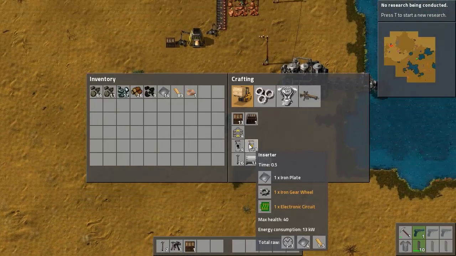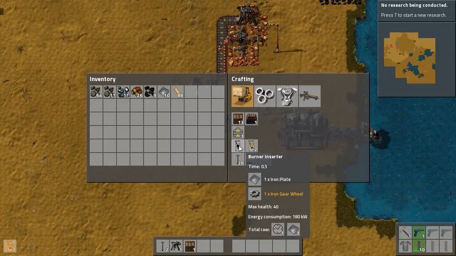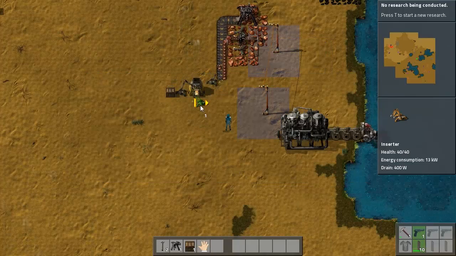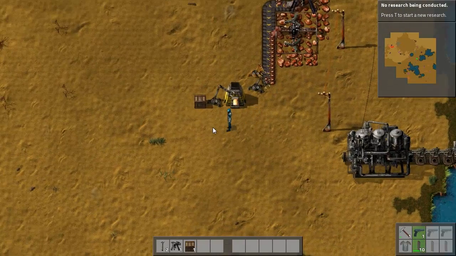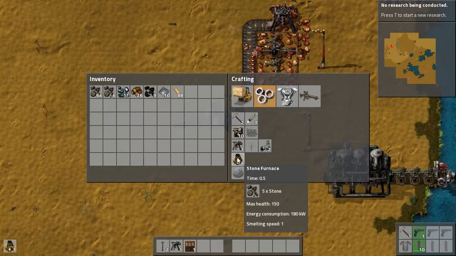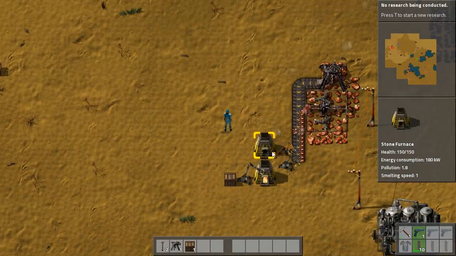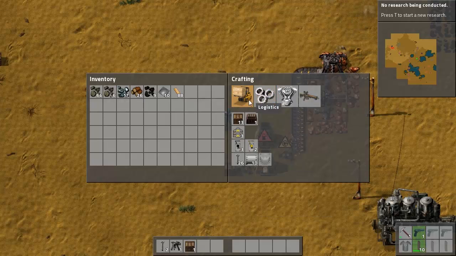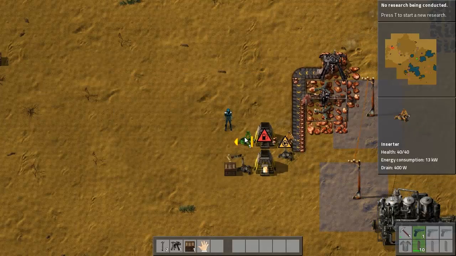First off, let's get another inserter. See, it's not a burner inserter, which means this one will work on electricity, not on coal. I have no idea what I was gonna say. You get what I mean. You understand what I mean. It'll work on electricity, not coal. Not coal. That's the word I was looking for.